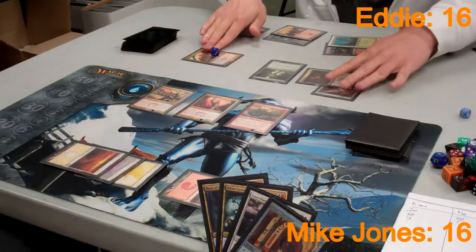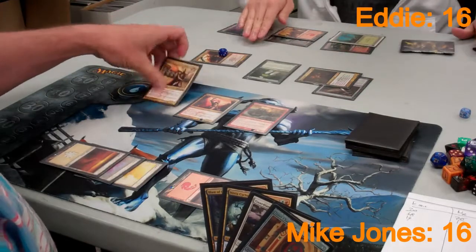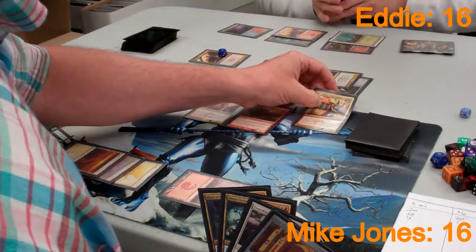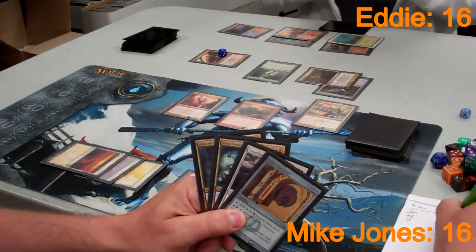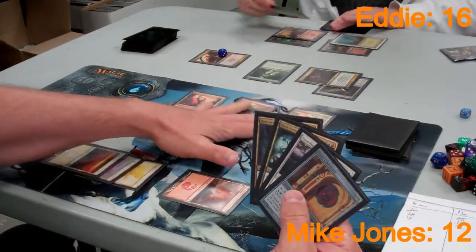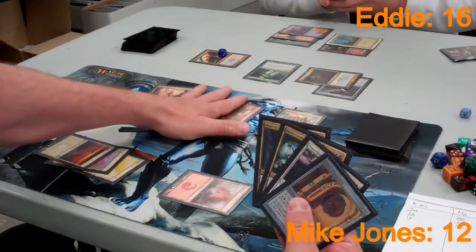So anyway, he plays a Dreg Mangler. It's the 3/3 haste with Scavenge for 4, and he puts the Civic Saber on it, making it a 5/3. So I've got a 4/4 and a 5/3 coming at me. I'll block the 5/3 with Tajik and take 4. And I go down to 12.